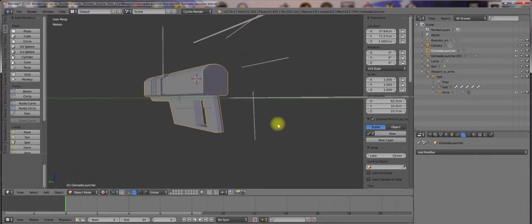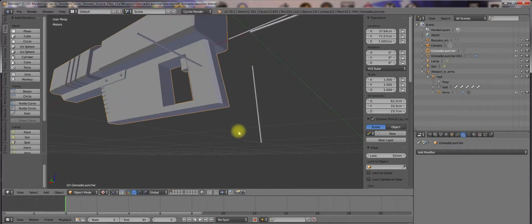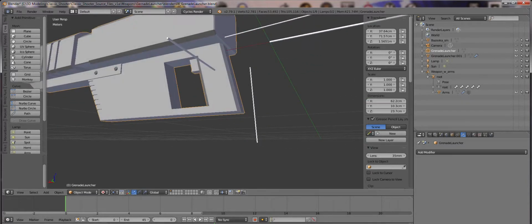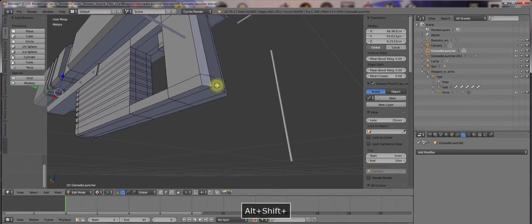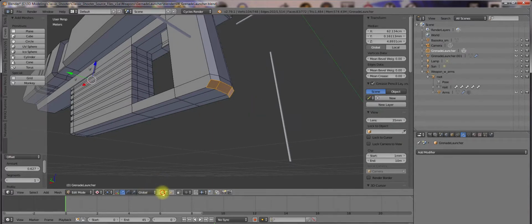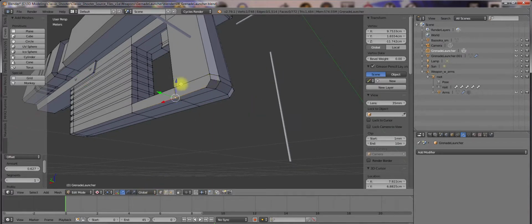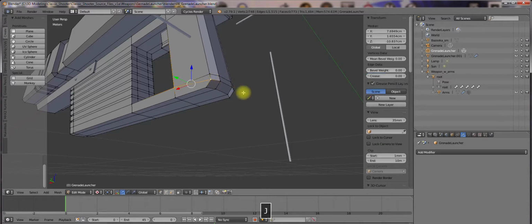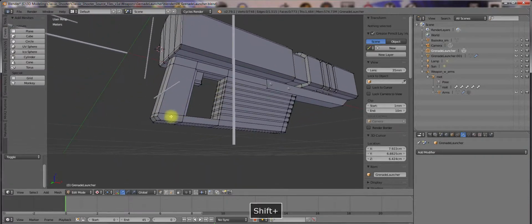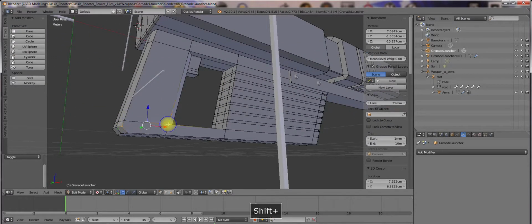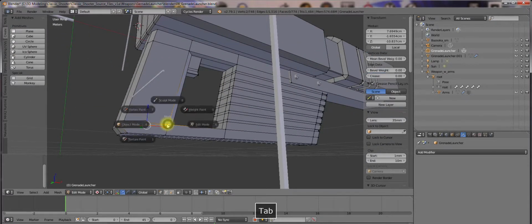We're almost there. Don't forget to get rid of n-gons whenever they appear.